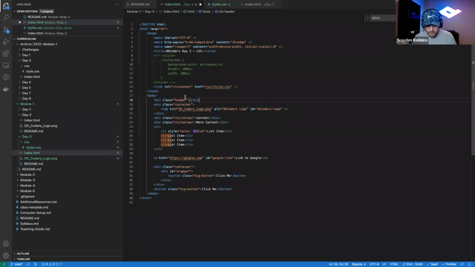Maybe there's a cheat code. There it is. So that was, if you're in VS Code and you do a dot, and when you start typing, this is going to define a div, and it's going to apply that class name to it. And so it'll write that out for you. So just a little shortcut there for you.